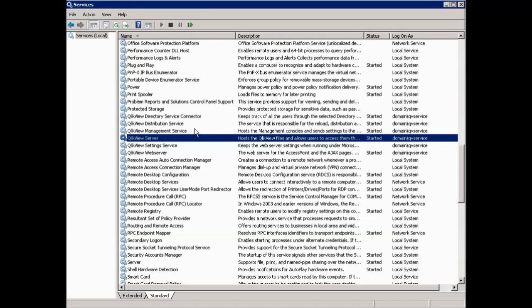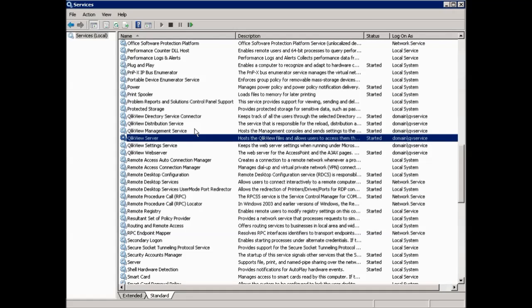Now that we just covered the QlikView service accounts in both the QlikView Management Console and Windows Service Console, we can take a look at the service account permissions. Confirm which service account is running QlikView server. In our example, we used QV service.